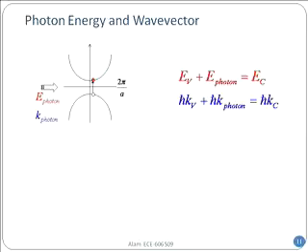Energy conservation. That means whatever was the energy of the electron in the valence band, E_V, plus the photon, whatever energy it gave it, that must be equal to the energy of the electron in the conduction band, E_c. Okay, and the momentum has also to match, right? So ħk_V is the momentum of the hole, ħk photon is the photon wave vector and photon momentum, and you can see the other one is the electron. So they must balance, momentum balance and energy balance.